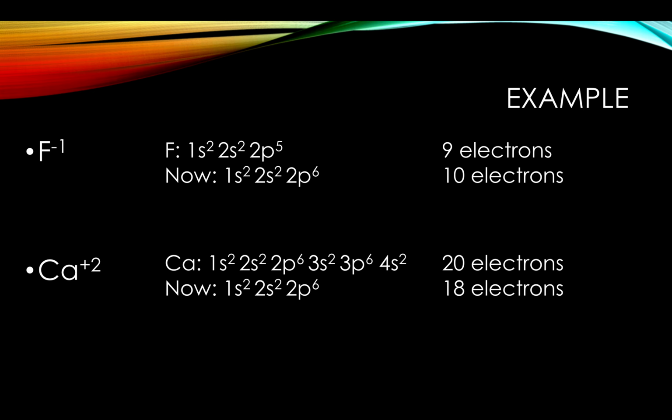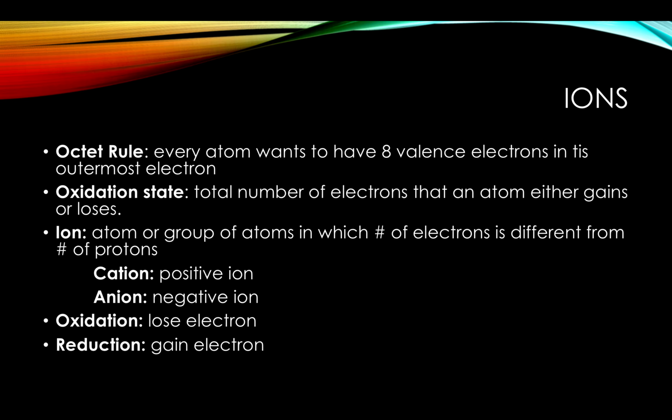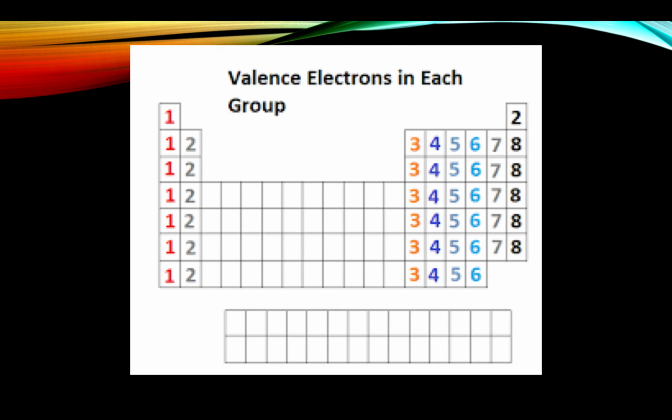And also, before we move on to the next one, what I want to mention to you guys is the charges. So if we go back to that chart of the valence electrons, group 1 would be positive 1 because they only have one valence electron. They want to give it away to the elements that have the highest valence electrons, which would be group 7 or 1 minus charge. Group 2 would give you a positive 2 charge, which tries to give away 2 electrons. Group 3 is positive 3, which means give away 3 electrons.